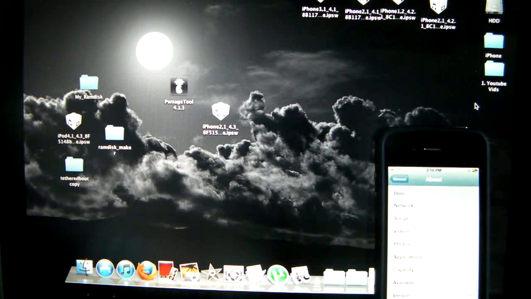I think they're just working on a few bugs, or they may be waiting for 4.3 to come out, because it'll be a wasted jailbreak if they release it right now and then Apple patches it in the next 4.3 firmware. And the 4.3 firmware isn't far off, guys. We're already on beta 2, and beta 3 should be coming out in a few days. So basically, the 4.3 firmware will be out soon, and I think that after 4.3 is released, that's when the jailbreaks will start to come in.